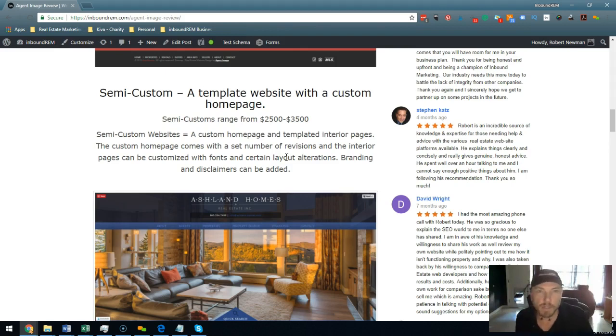I will eventually create a piece of content that tells you how to get the best result from a custom website development process inside real estate. But for the moment, let's just pretend that you as an agent or a broker have built a few websites, and usually at that period in your career, you develop a stronger opinion about how you want your website to look. At that moment, there's only a couple of providers that you can go to that are going to actually give you a really custom feel to the website.